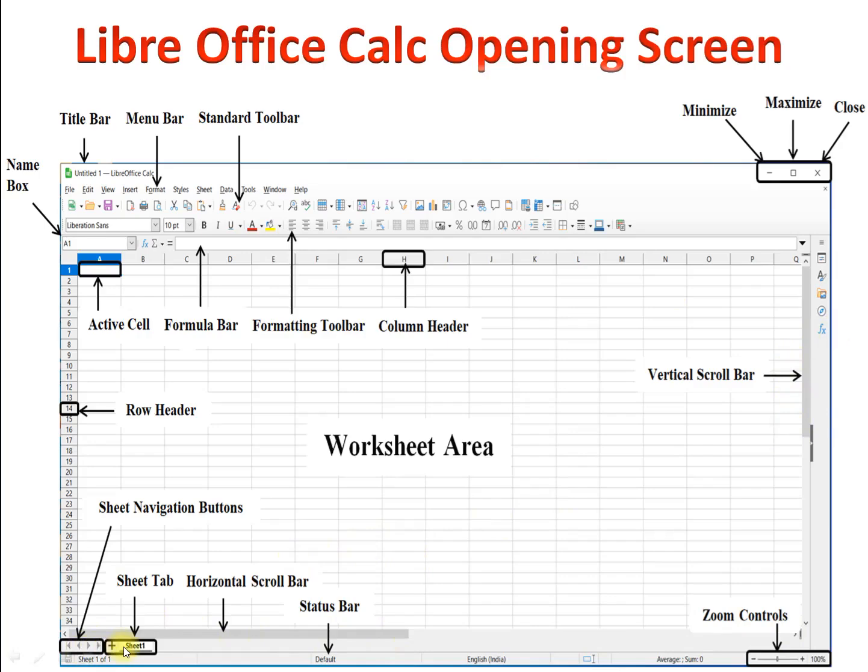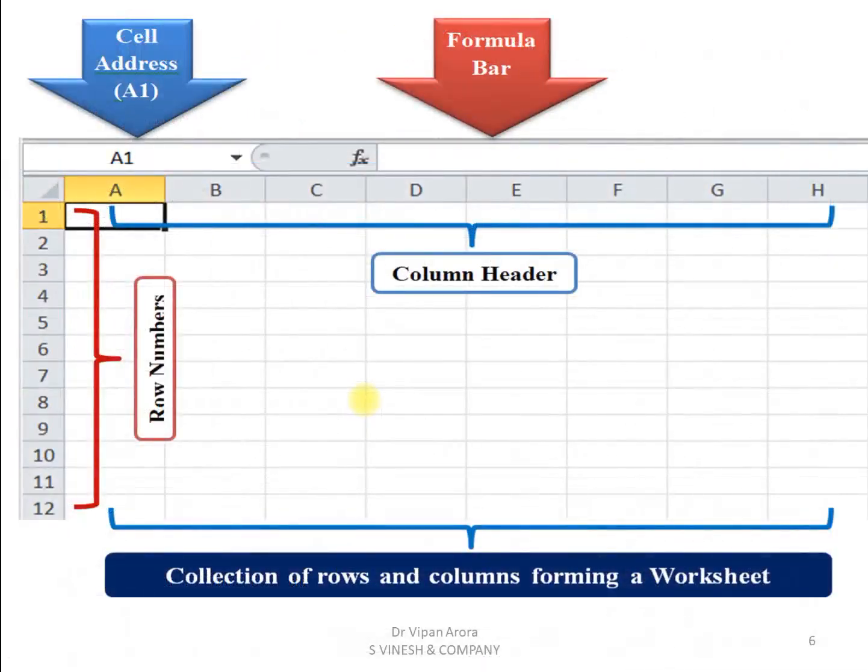Sheet tab: by default LibreOffice has one worksheet. If I right click on this sheet tab and click insert, you can insert as many sheets as you desire. And on the left of this is the sheet navigation buttons. So this is your opening screen in the case of LibreOffice Calc.